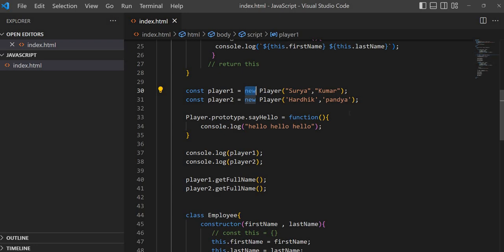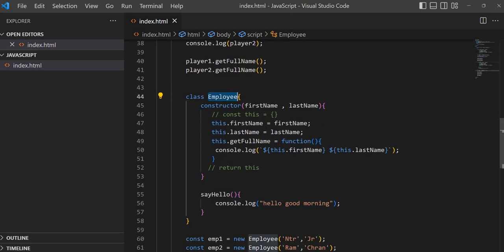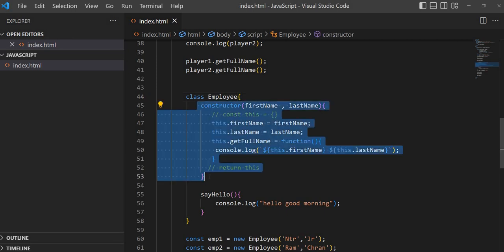That's the same. If you want to achieve the inheritance, you should attach that method to a prototype, right? Then you can achieve it. Classes are also similar, but the only thing is here the class name also should start with a capital letter because class doesn't have a parenthesis. That's why it is providing a separate method. This is the default method.